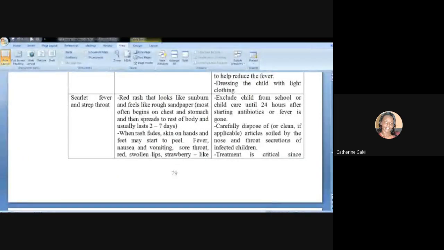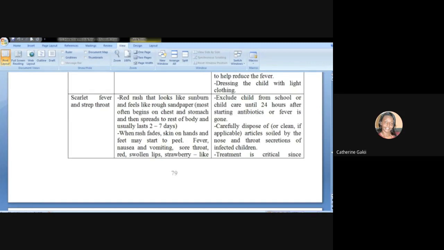Now, what do you need to do when a child is having this? You exclude the child from school and send them home, and can only accept the child back, like I said, once they're on medication. Not just taking medicine right here in class, no. You have to go home and you can be home for 3 days, taking medication, and then come back after 3 days.